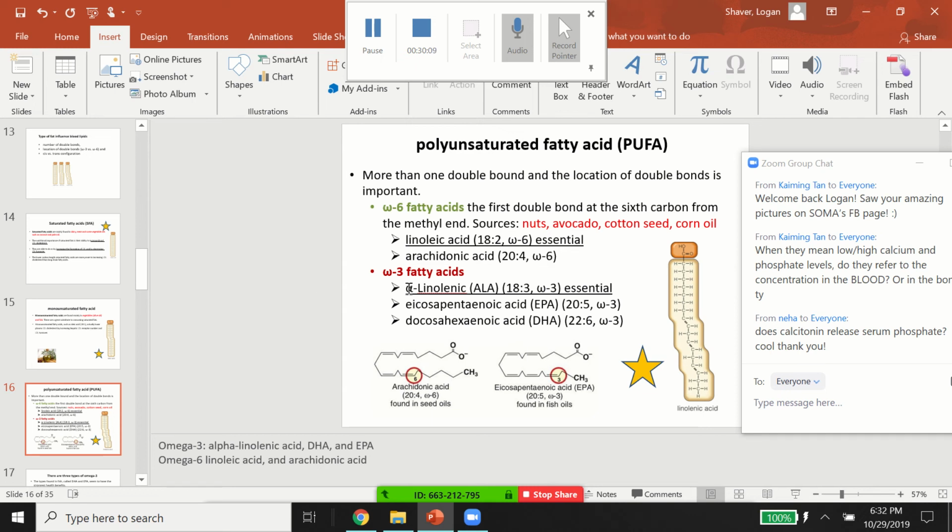But anyway, why I have this one underlined and this one underlined is to keep myself from being confused. Because if you notice, the only difference in naming between the two is that this one has an alpha in front of it, and a little N, which I'm not even sure is supposed to be there. Either way, that's why I underlined them, so there wouldn't be any confusion. Linoleic and arachidonic are omega 6. These three are omega 3. That's why it's important to know, like I said, what foods they come from and which type are omega 3 and which type are omega 6.